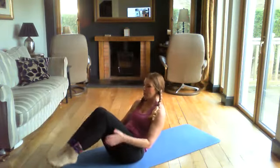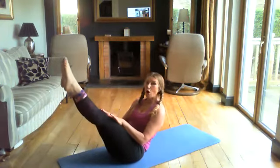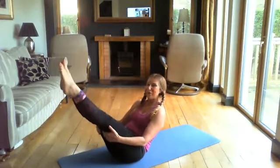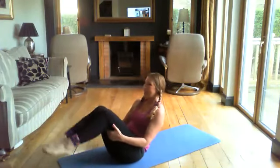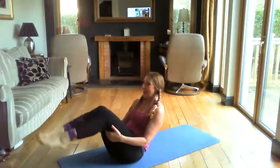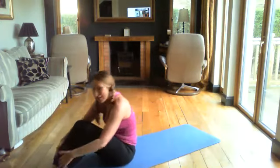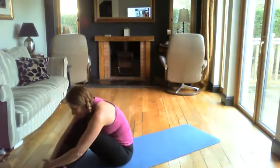Nice, softly pointed toes. See if you can lock out the knees. As you do this, try to hold for a second and then drop it. Let's do 2 more. Hold for a second and drop. You're trying to get down to our lower abs. Let's go forward to take a little rest.